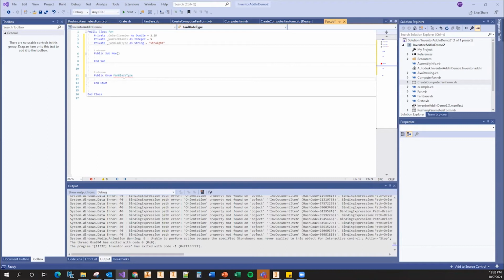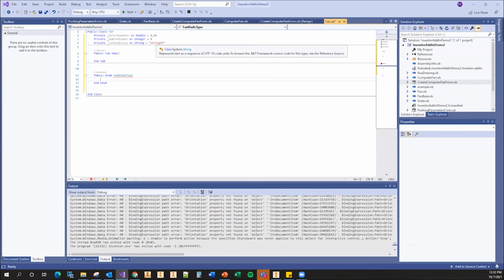And so it makes it really simple to put a set of values that something can be, so that you're not using magic strings. For example, here we typed straight, but how do we know, if somebody makes a typo somewhere else in the code, you have to deal with that. Got it. So it's just more robust.